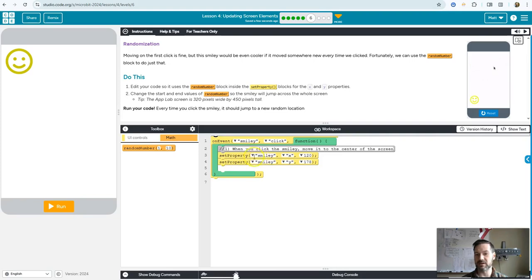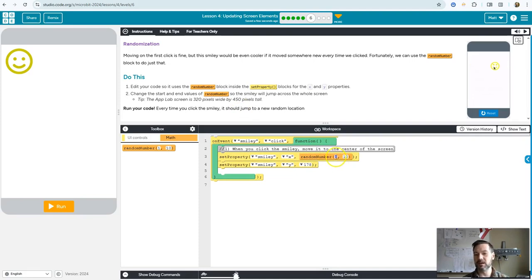So we already have our properties for changing the X and the Y coordinates. And now we're going to drag in the random number one. So I'm going to click on that. It's a little bit tricky to see, but that box kind of highlights yellow. And with our cursor near that 120, I'm going to let go, and now we have the random one.